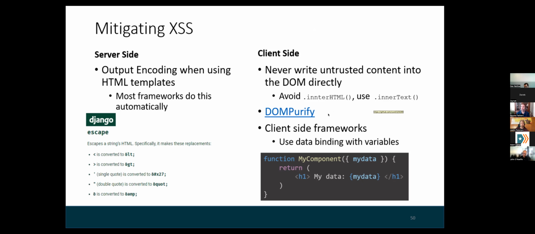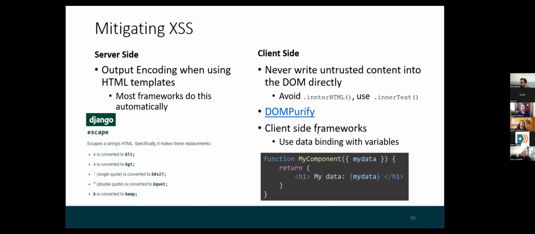There's also an awesome JavaScript library called DOMPurify that you can include in your client-side app and call anytime you need to display data that potentially came from an untrusted source like a user, which automatically purifies or takes care of all the special characters so that it will never execute and just display.